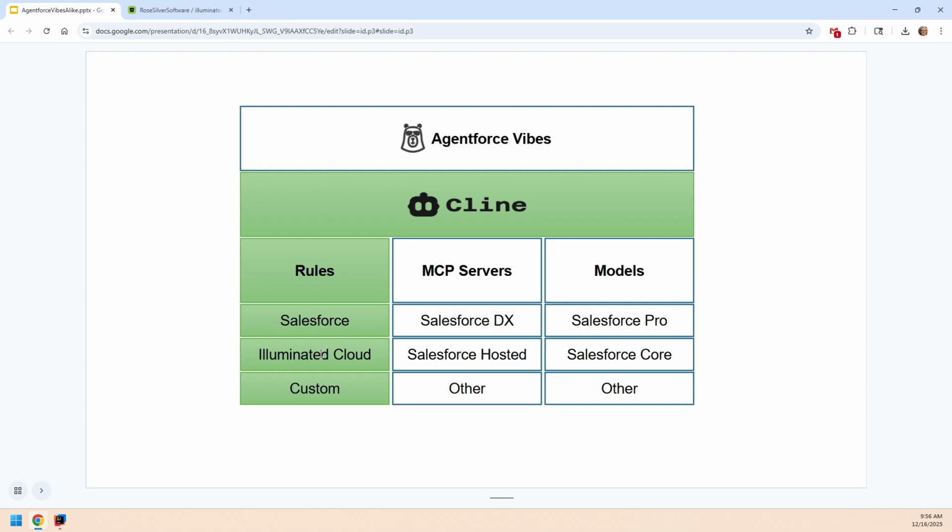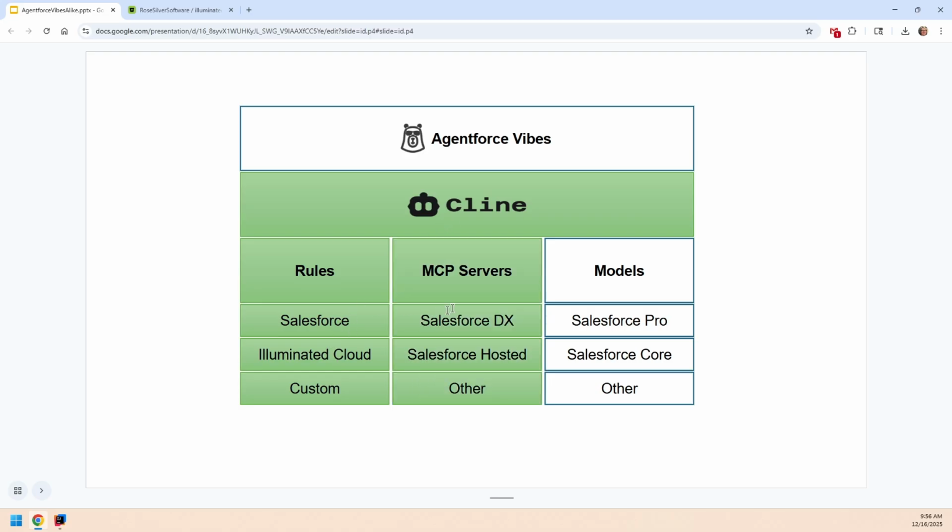Before I actually had the opportunity to talk to Salesforce about that, I kind of implemented a set of clean room rules for general Salesforce development for Apex and for LWC that I could distribute just in case I couldn't do the Salesforce ones. It turns out they're quite complementary to one another. Where there is intersection, I've made sure that they're reconciled, so there's not conflicting guidance going to Cline and therefore to the executing model. But one includes things that the other does not, and vice versa. So I think they work well with one another. And both sets of rules are automatically bundled with Illuminated Cloud's integration of Cline.